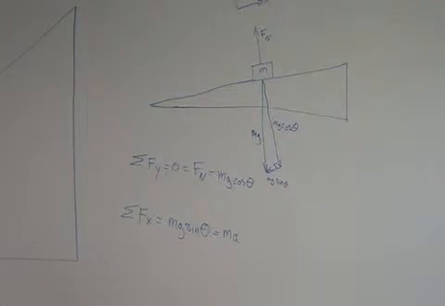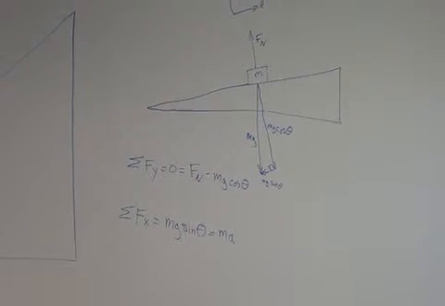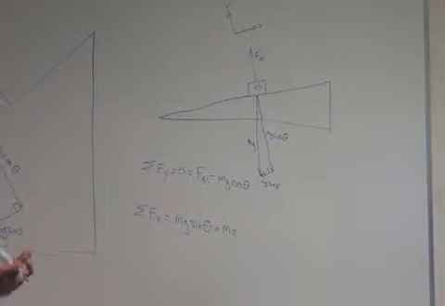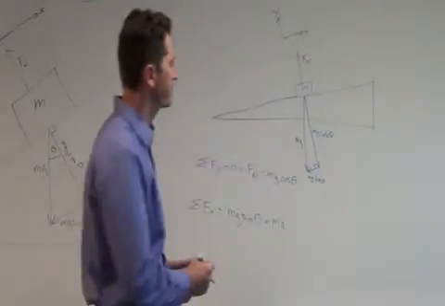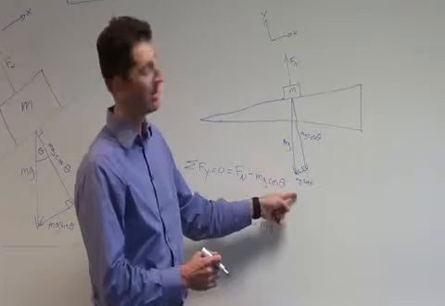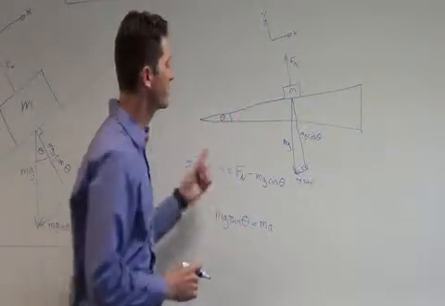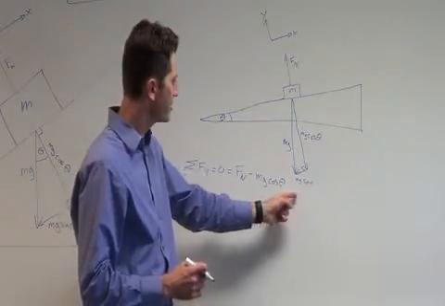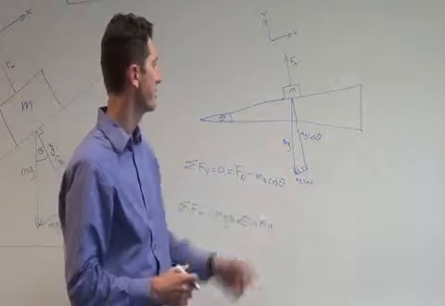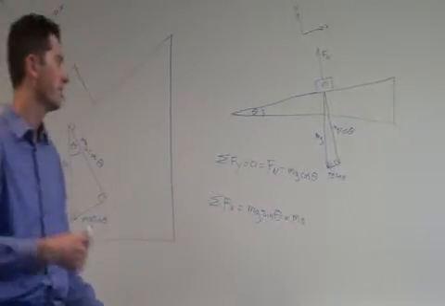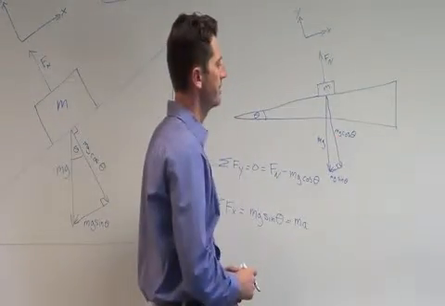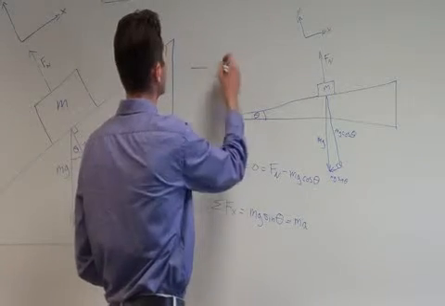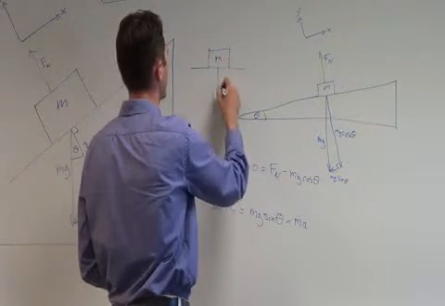And you want to really look at this. The reason why I drew such an extremely shallow triangle is to see the relationship between these, and make sure that the cosine theta and the sine theta portions make sense. So if we had, say, no incline, that means that theta here would be equal to 0. So the acceleration down this ramp would still be equal to mg sine theta, but mg sine 0 is mg times 0, which is just 0. So it doesn't go down the flat surface at all. It doesn't accelerate at all. And if we had this equal to mg cosine of 0, the cosine of 0 is 1. So the normal force would just be equal to mg, which is a flat surface.